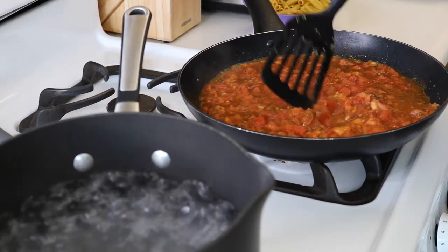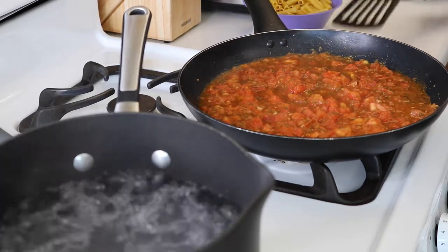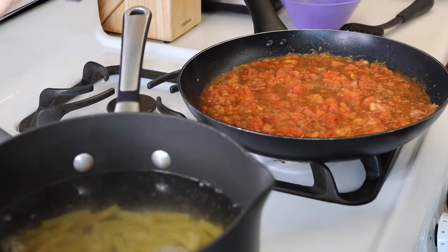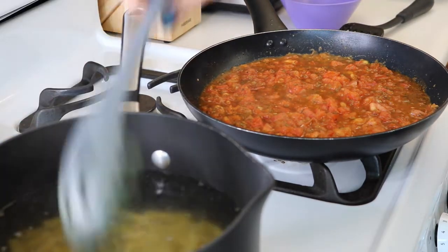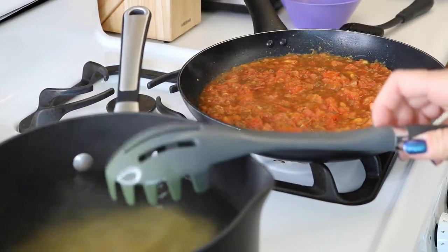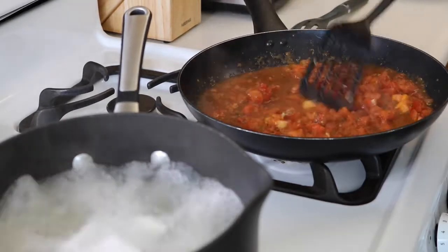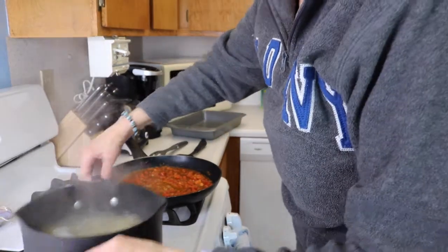Alright, our tomatoes are getting very nice and soft and sauce-like, so that's good. Our water is boiling, so we needed half of the box of ziti noodles. So we will cook those for 8 minutes and then drain them. Noodles are finished boiling. We're going to drain them and then put them back in the pot.